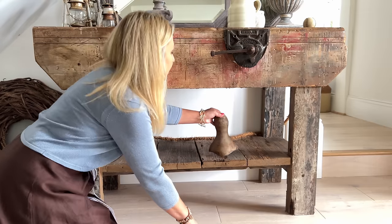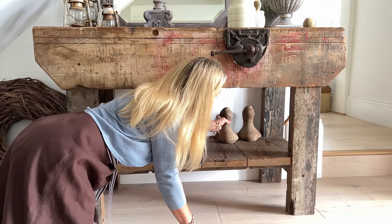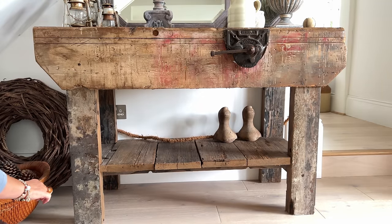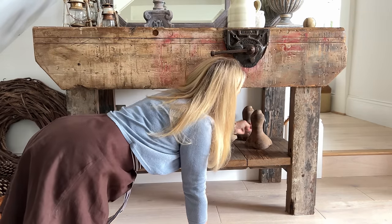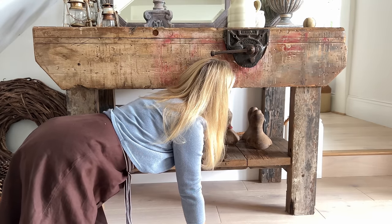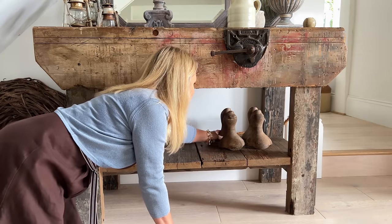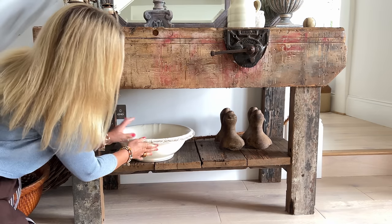When we were at our last house, there were several outbuildings, and in one of them I found the original feet to what must have been a large cast iron bath. I think the bath was probably broken up at some stage in order to get it out of the house, because these things are just a ton of weight. But the feet, I found them so decorative that I decided to keep them, and I always have them out on display. The bowl is from this week's auction haul.